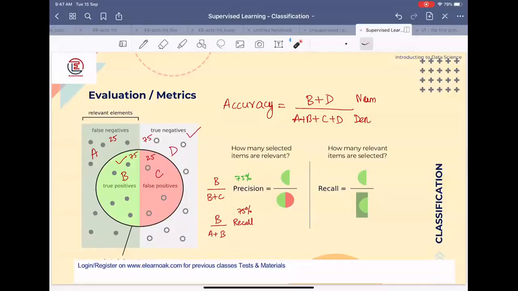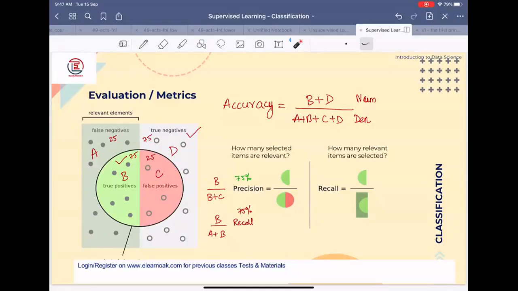Thereby, if our model says that all the people in C and all the people in D have not survived, they have died, our model will be 100% accurate. Okay? So this is maybe a bit... I understand the confusion that you have. Probably the first time I heard these terms of accuracy, precision, and recall, it was difficult for me to understand also. It takes some amount of getting acquainted to it.